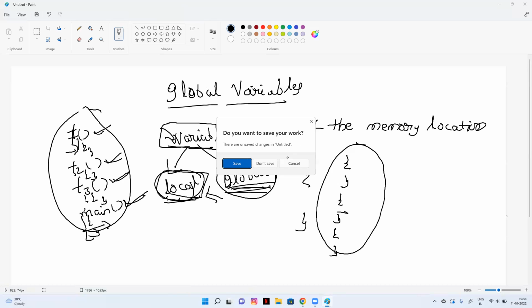The next one is main. It is a method, or else we call it a function.